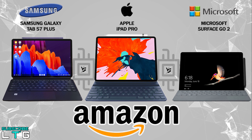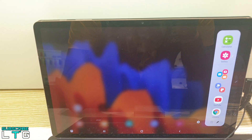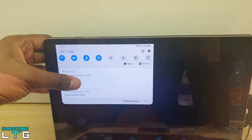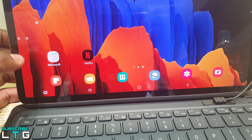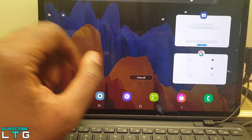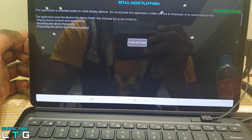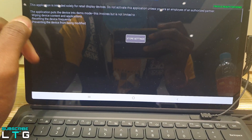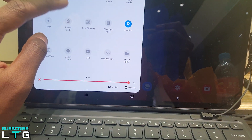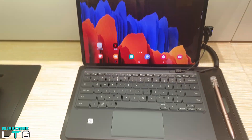Now for the display. The Samsung Galaxy Tab S7 Plus comes with a Super AMOLED 12.4-inch 120Hz display. You can work and play on the ultra-smooth 120Hz display, which instantly reacts to what's on screen. It intelligently adjusts the refresh rate based on content to help save battery. It has a resolution of 2800x1752 with an aspect ratio of 6:10, striking a nice balance between tablet and laptop-friendly use. The display is simply stunning in every way.